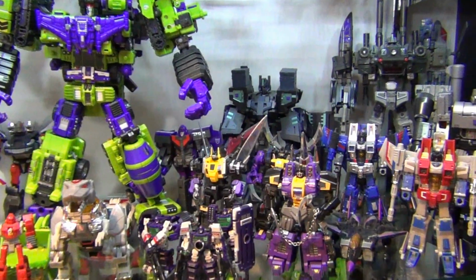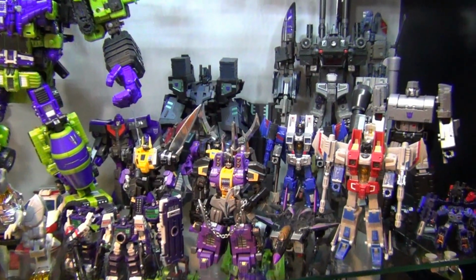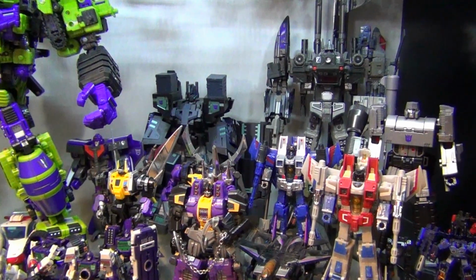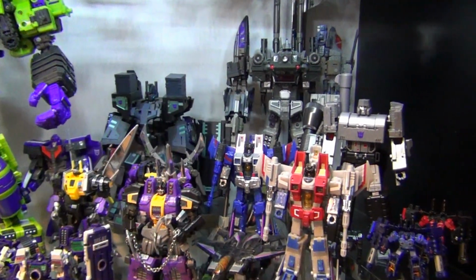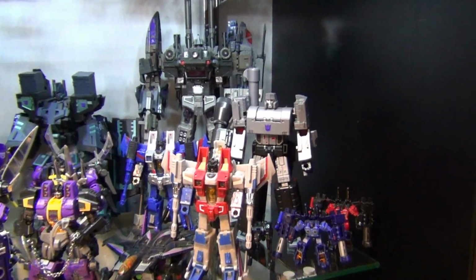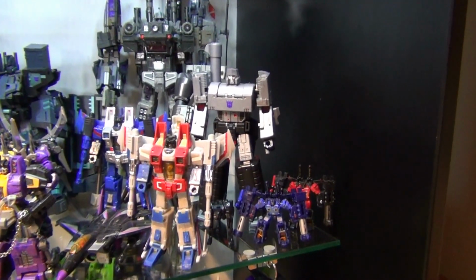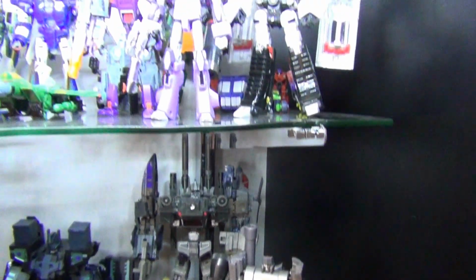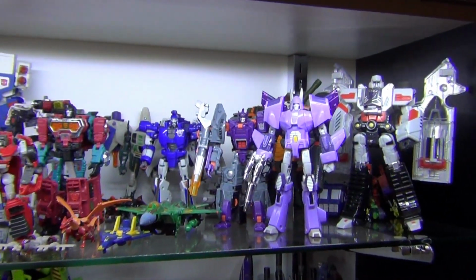These are all my third-party guys. Got Reflector down there. I've got Bruticus. I was able to get him when he first came out, so I didn't pay as much. Nemesis Prime back there. I actually just last week caved and got Hegemon, the Megatron right there. And I got the little cassette guys, Rumble and Frenzy, a little while ago. I think they're pretty neat too. And then up here, this is the rest of my Generations collection.